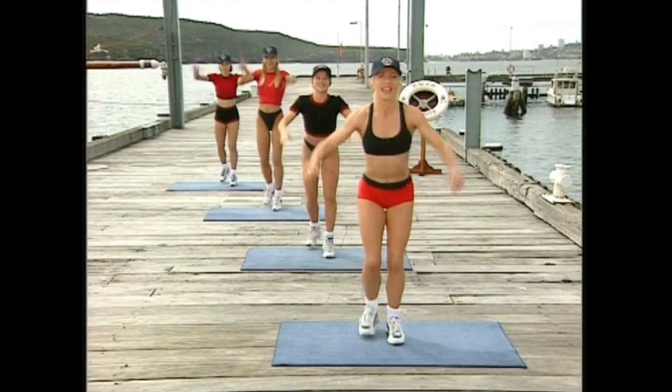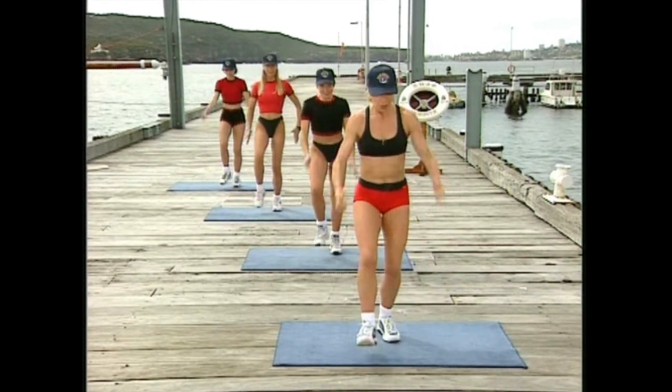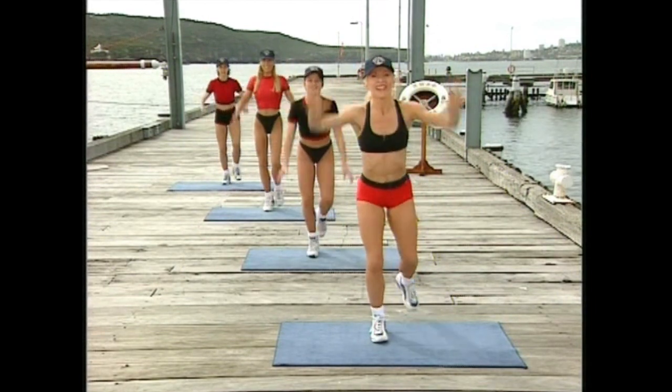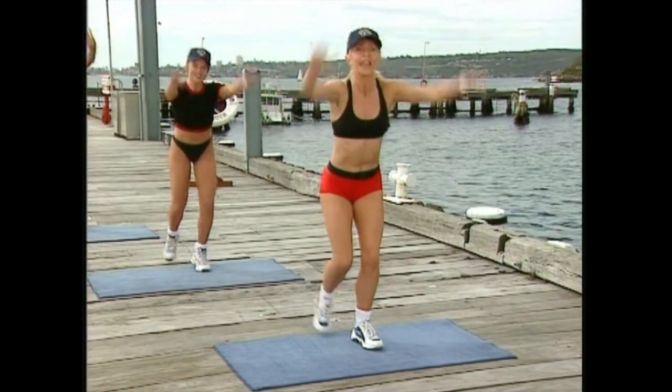Eight, seven, six, five. Get ready to change it again. Back to your heel press, straight ahead, four times. Four, three, two, toe tap behind. Four, three, two, and heel press again. Four, three, toe tap back. That's four. Three, go into a side tap.